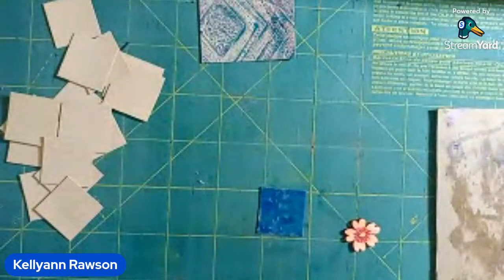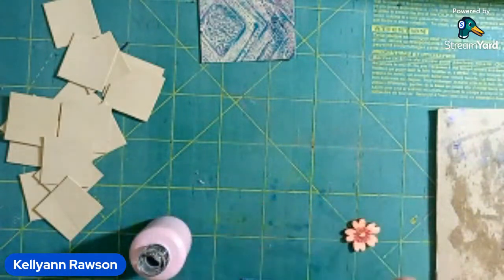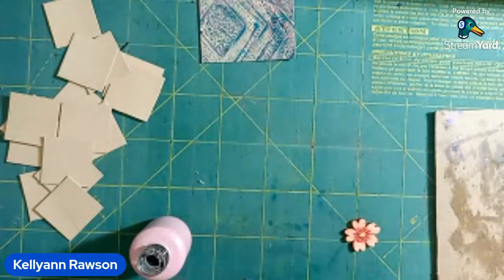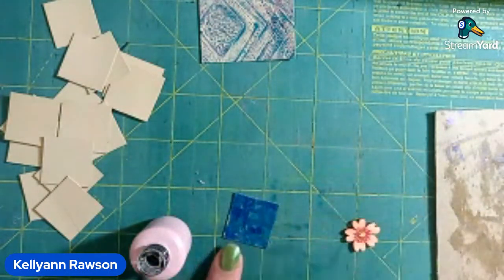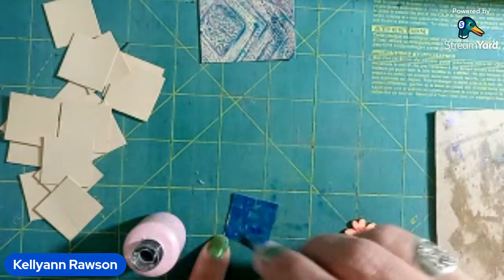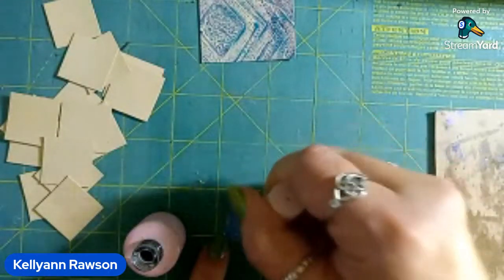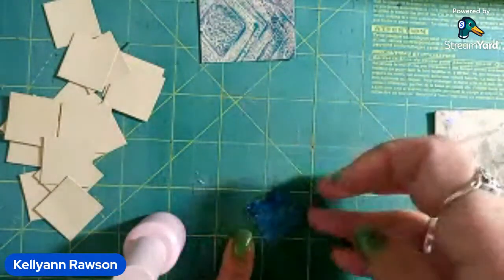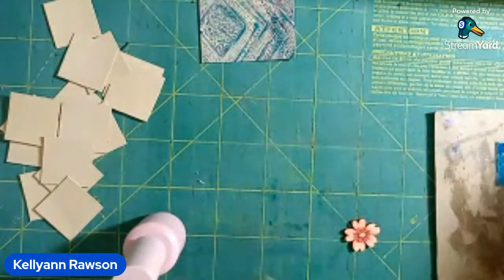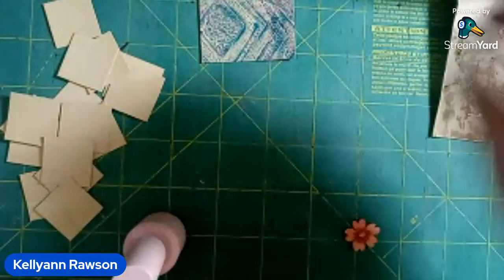Okay, so that can come out. This is the base coat, so I need to seal it with the top coat. Ooh, it really shows up nice with the top coat. Maybe it's not going to be as bad as I thought. Okay, so now we have to put that in and cure that. And while it is curing, I'll work on these two.